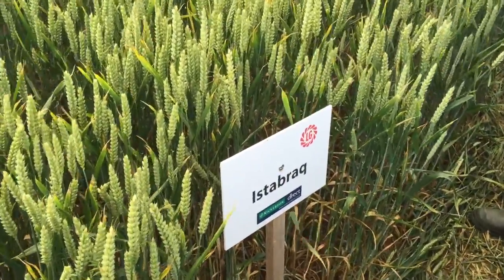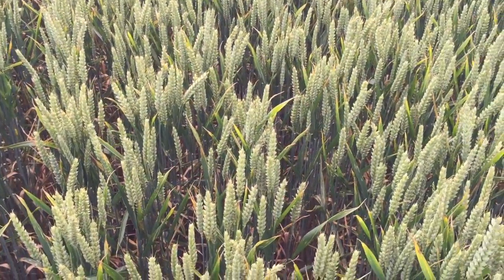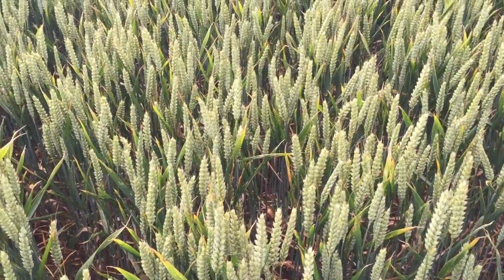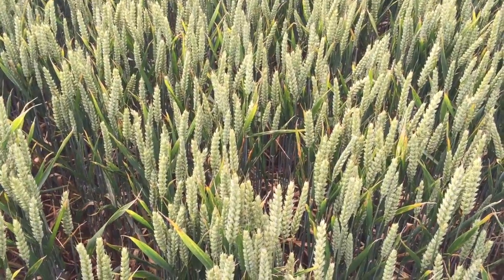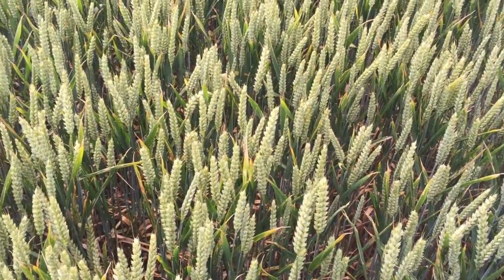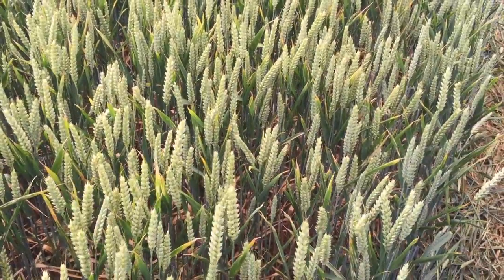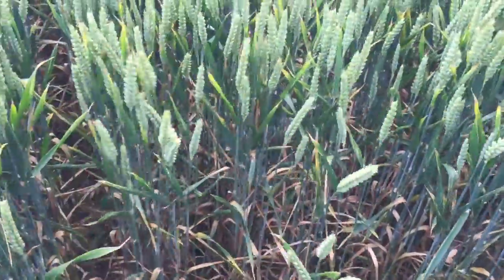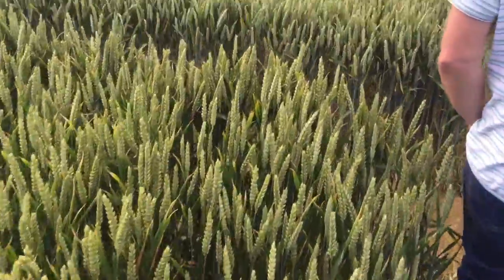We actually have some Mistabrack here, which many would consider outclassed — it's off the recommended list. The reason we put it in is because traditionally it's been grown on very light land, sandy land up around Exeter and even down this way, particularly after maize. It does exceedingly well late drilled, and this was all drilled the 22nd of September last year. It came out of the ground and rocketed away. The Septoria should have annihilated it, but it's actually holding up very well, with still adequate resistance for on-farm use, and it's got a nice big bold berry as well.